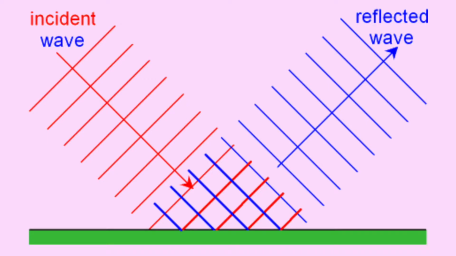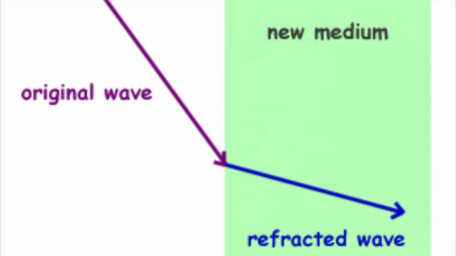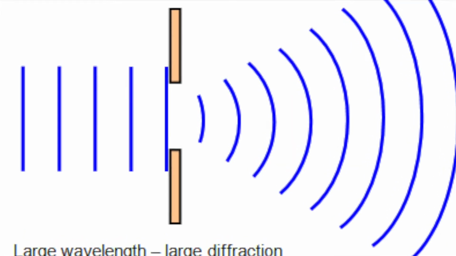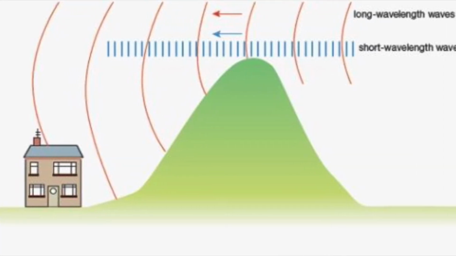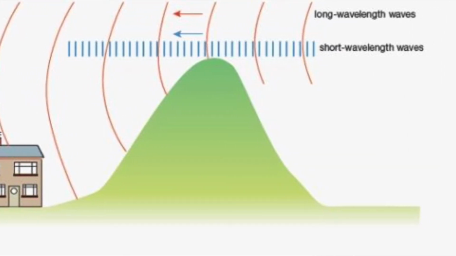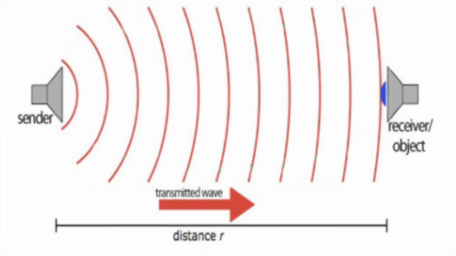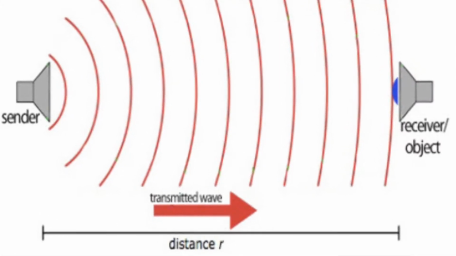This is when the wave hits a surface and changes direction. Refraction will bend the wave if it hits a material that has a change in speed. And finally, diffraction. Diffraction will occur if the wave encounters an obstacle, such as a tree or a house. The wave will spread out in an attempt to get past. These properties are the reason that transmitters and receivers must be in line of sight with each other.